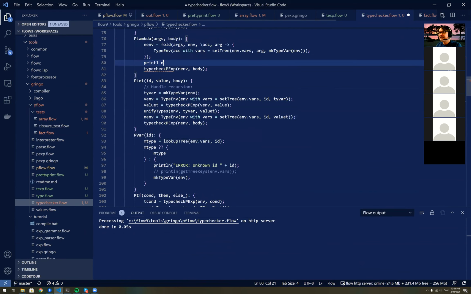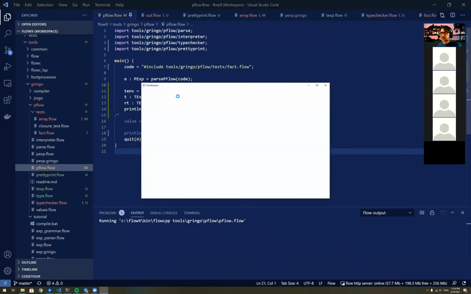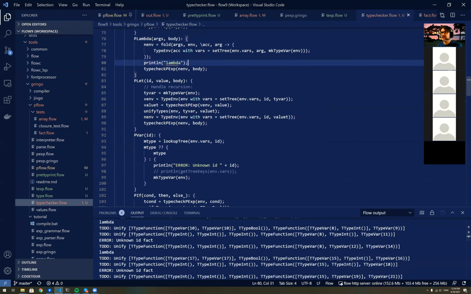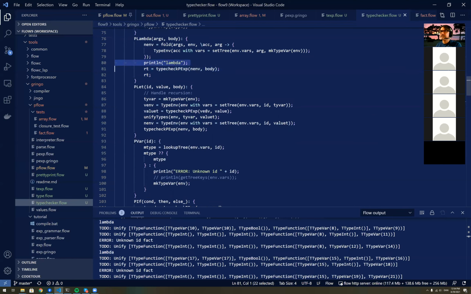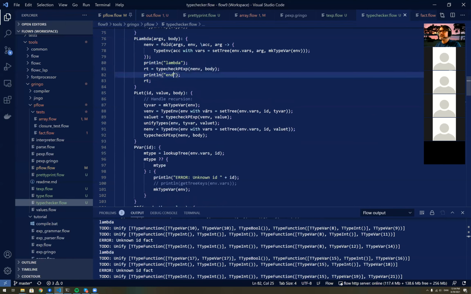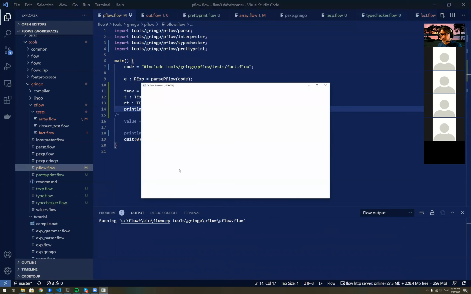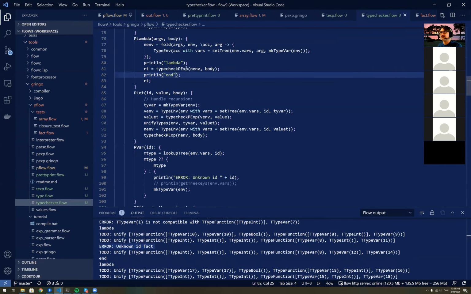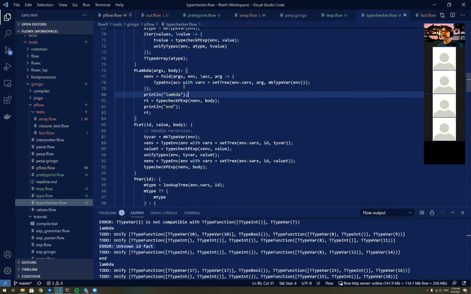Could it be lambda? So here, and let's do the end of the lambda. Yeah, it's inside the lambda. Okay, so what did I do wrong here? Oh, you see, it's here. I made the mistake.